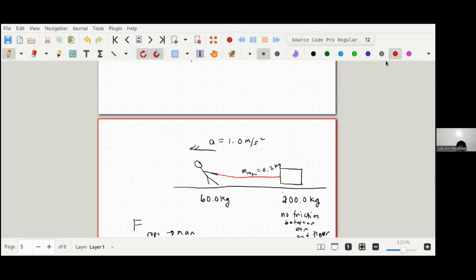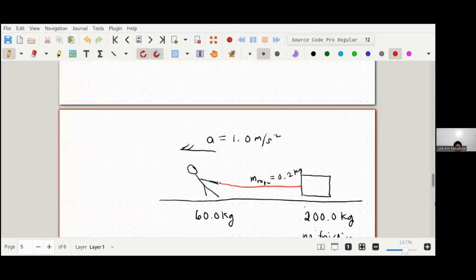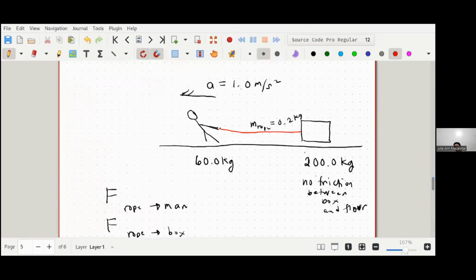The red one here, the force acting on the rope, that's tension, or the force exerted by the rope. Depending on the source, some say force acting on the rope, that's tension. Others say the force exerted by the rope. Which one is accepted internationally? What is tension literally? I believe tension should be exerted by the rope, or tension should be exerted on the rope. It can't be subjective.